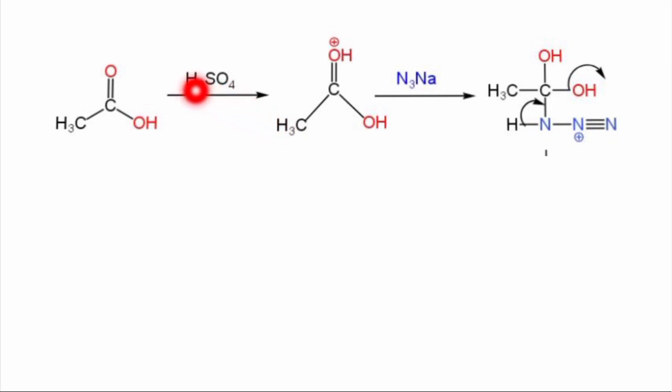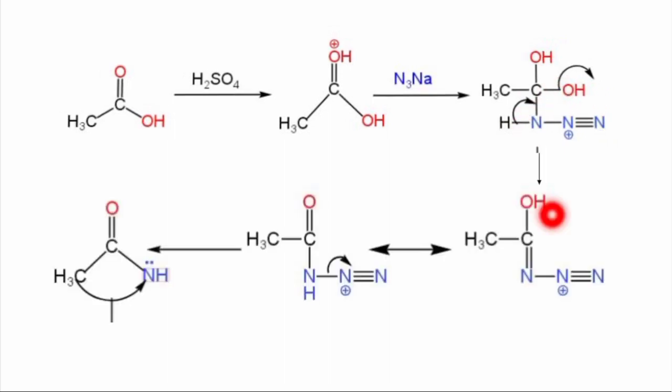In the first step we have used acid to protonate our oxygen. Okay, here you can see oxygen get protonated. After that we have treated this with sodium azide. Sodium azide is a nucleophile which attacked an electrophilic center, that is the carbonyl center here, and we get a structure like this. And then after this, water is removed. One hydrogen from nitrogen, and here the OH. Okay, H2O is removed.